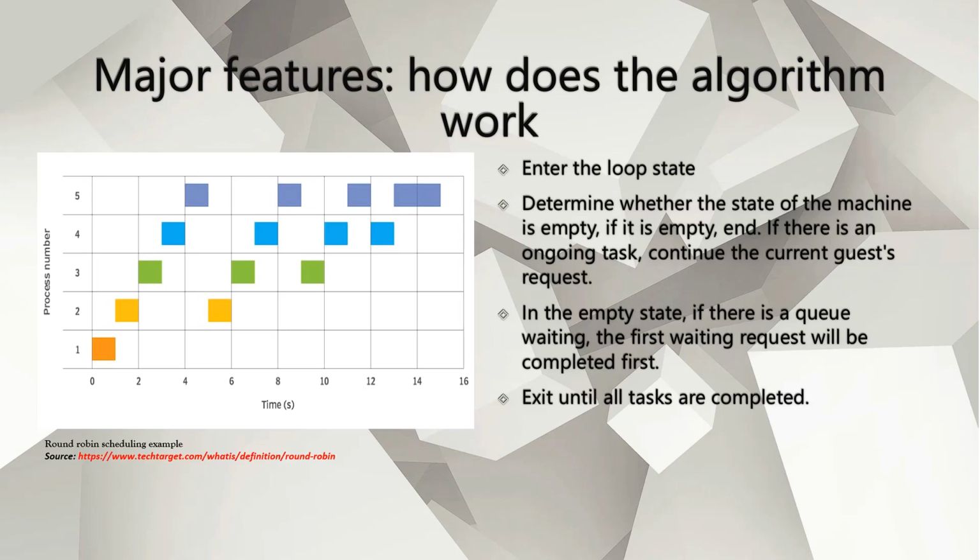First, judge the status of the machine, whether it is empty or whether someone is using the machine. If a customer is using the machine, judge how much time it has run this time, and update the remaining time of the customer. If the machine is empty and there are customers waiting, the first customer in the queue will be processed first. Calculate the end time from the required time and the current time, and then update the time. Ensure that each customer is served in order.